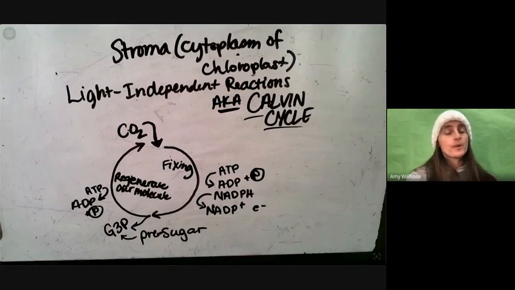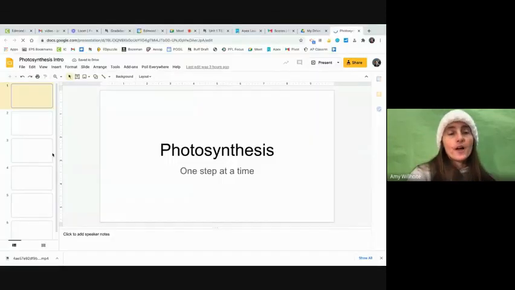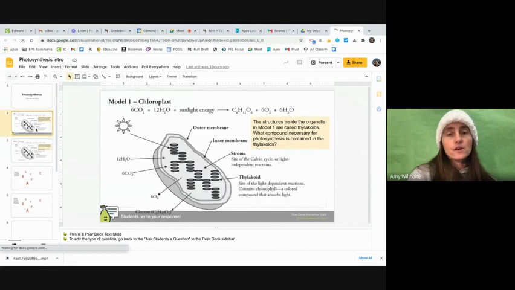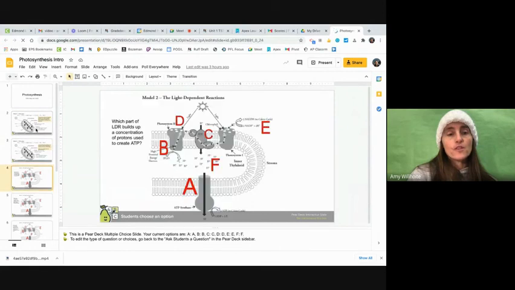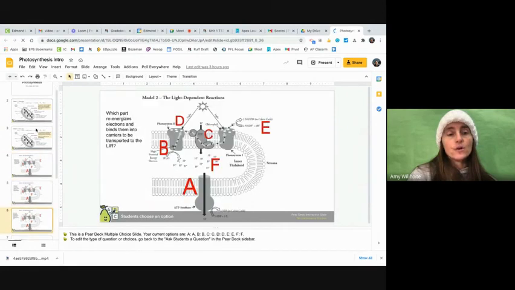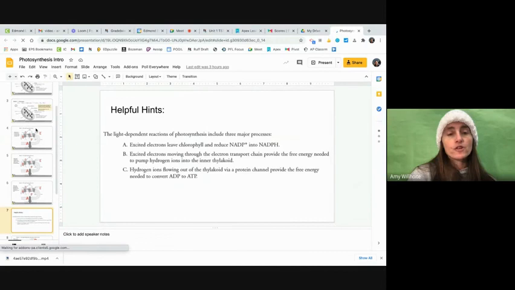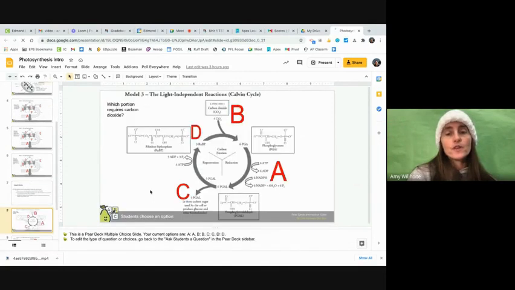Let me pull up a picture of it. I have actually a little thing we were going to do, but clearly we're not going to have time. But it takes you through and it asks you questions about different things. Like, so there's your little thing. And it asks you to label the parts, do all of this. And so I'll stick this in your Canvas for you to do. I might just have instructions. It's called the pear deck. And then there's a little helpful hints. But this is what the cycle looks like.